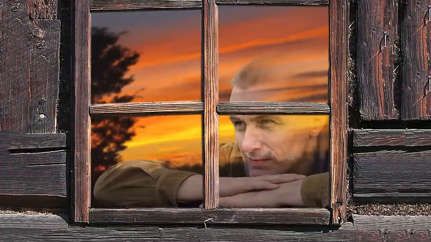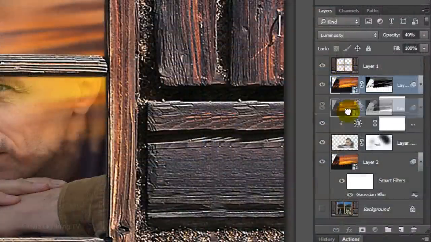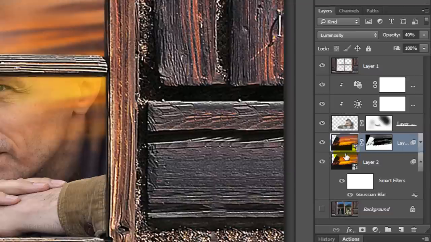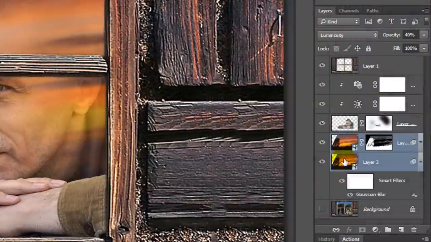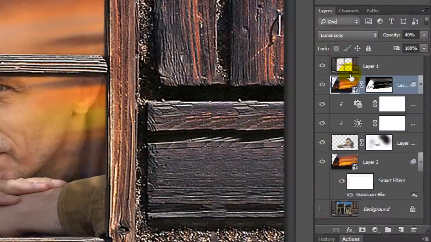I'd like to slide down the reflection so the dark areas on the bottom don't cover his face. If you want to reposition your reflection, drag the top reflection back down over the other one and shift-click on the bottom reflection to make it active as well. Either use your Move tool to drag it to a new position or, as in this example, I'll just press the down arrow on my keyboard. Click the top reflection to make it active and drag it back up just below the window frame.